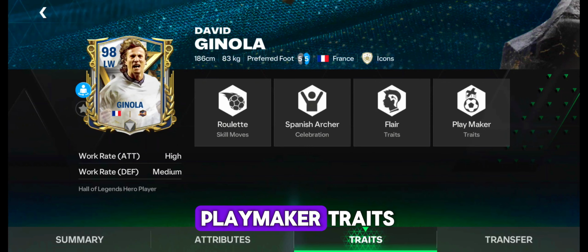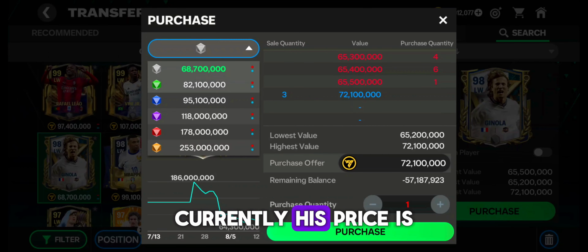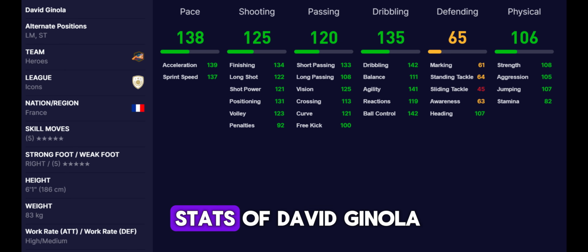Traits are decent with playmaker traits. Currently his price is under 69 million coins. Currently his price is decreasing in market. This card's highest price is 253 million coins. These are the max stats of David Ginola.